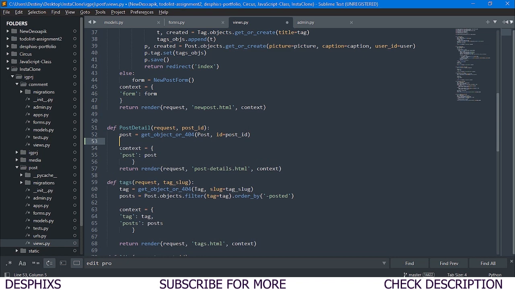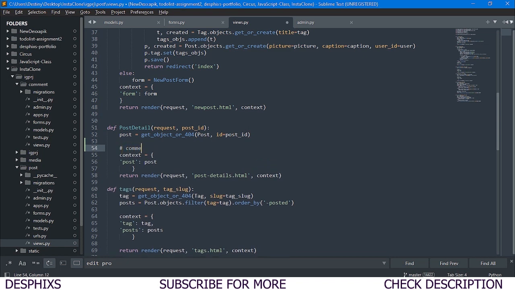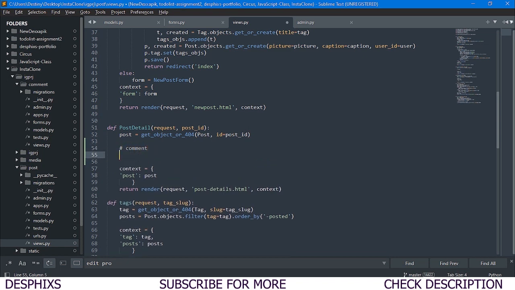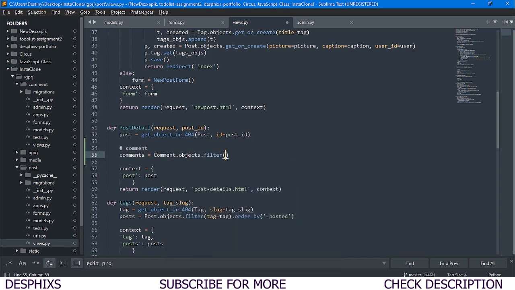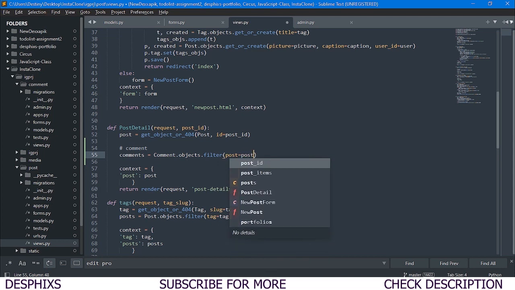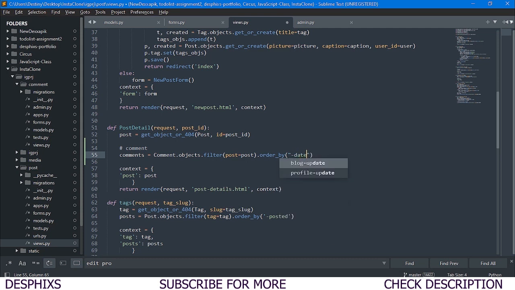Just after this, we need to define a comment, and that the comment should be comments. Okay, now we need to say comment should be equal to comment.objects.filter. What are we filtering by? Post is equal to post, order by, what did we call it, minus date.